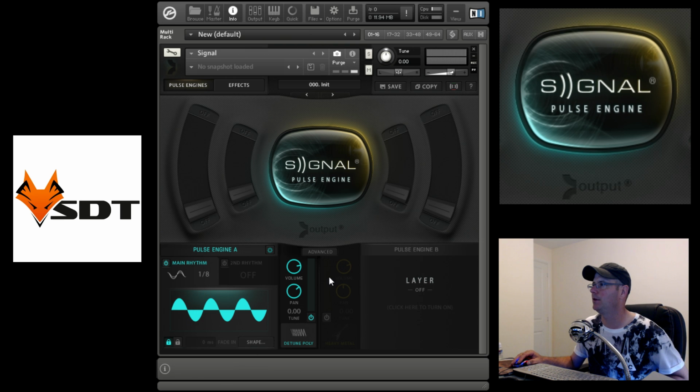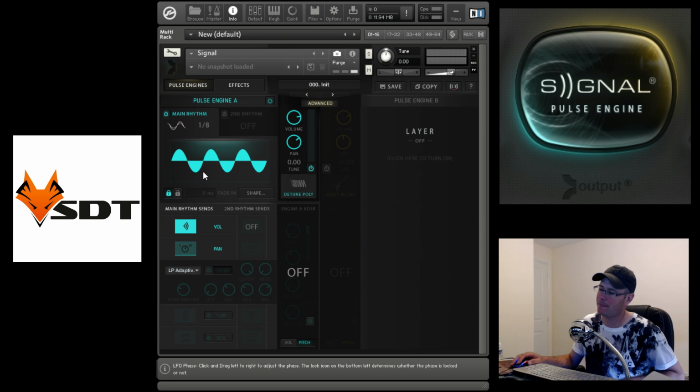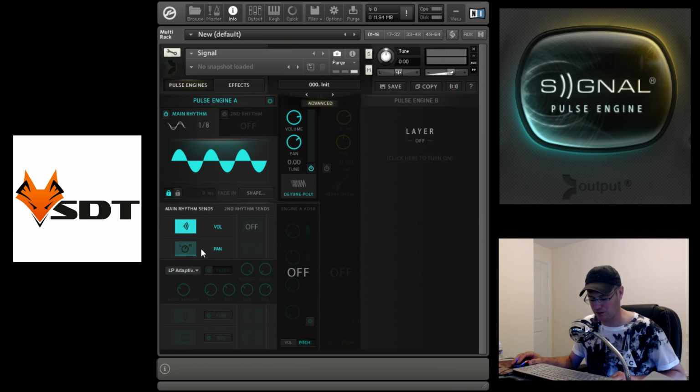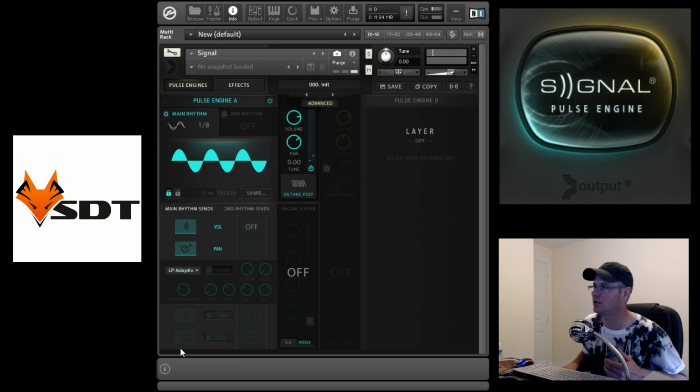And then if you go in the advanced section, it brings up the sends for the rhythm. The main rhythm default is always set to the volume on full. So this is going to give you your main pulse, if you like. If you pull it down, the send doesn't affect it too much until it's on full.